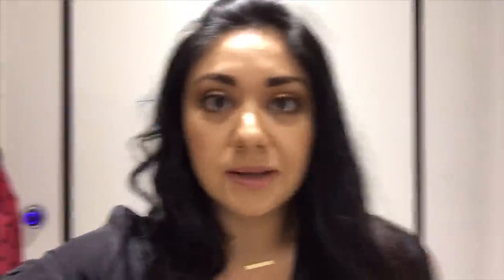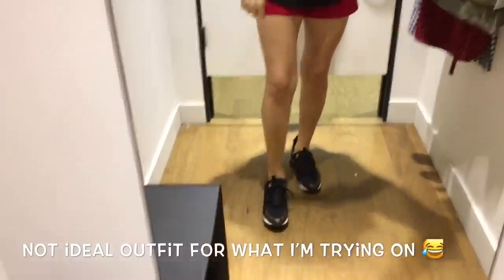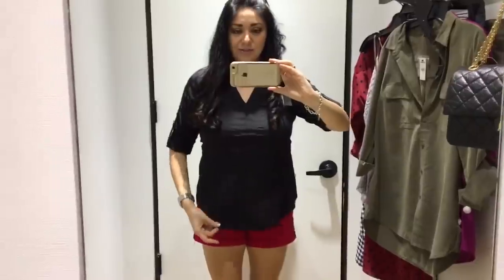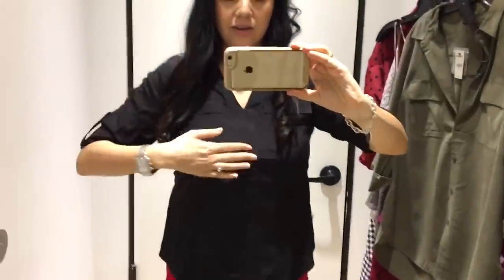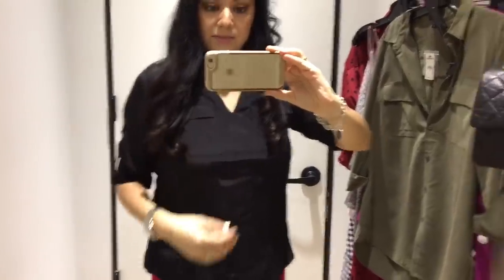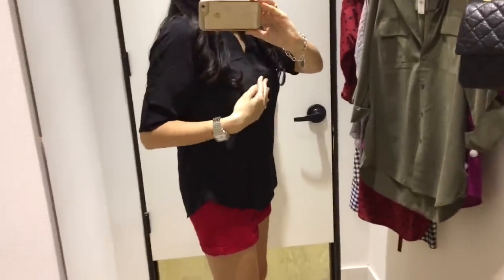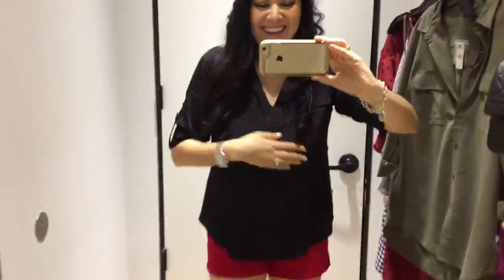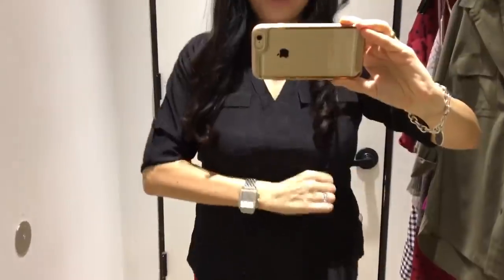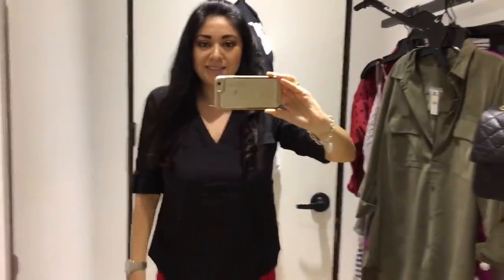So I'm at Express because I really wanted to get a few different tops — the tops I have now don't fit. I'm just wearing my red shorts and my Louis Vuitton Runaways. I really like this shirt, but the only problem is, this is a size medium. If I go up to a large, it's too big on the arms. It flattens the girls — it makes them look so flat. I hate that. Even if I try to push it down, it still looks kind of funky.